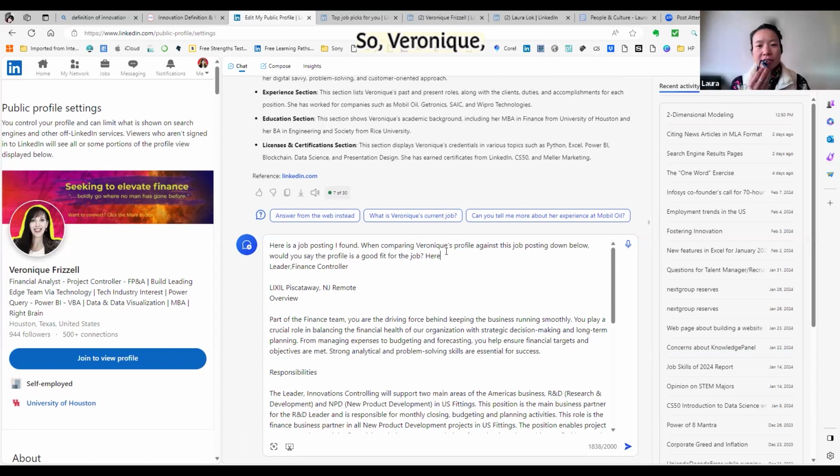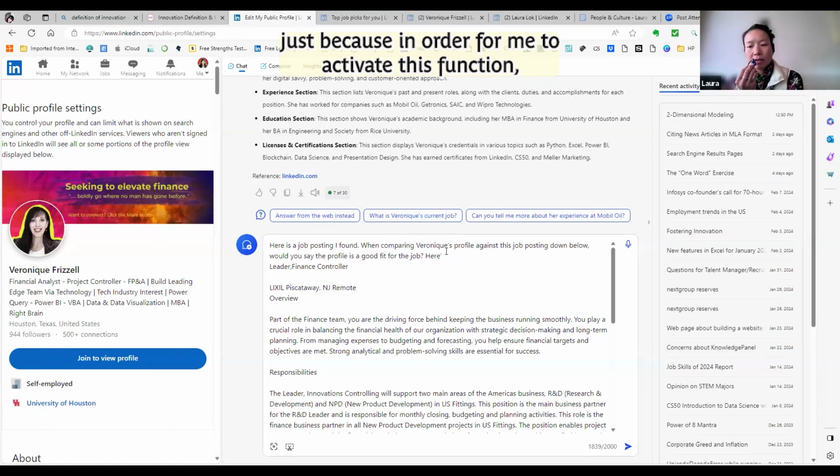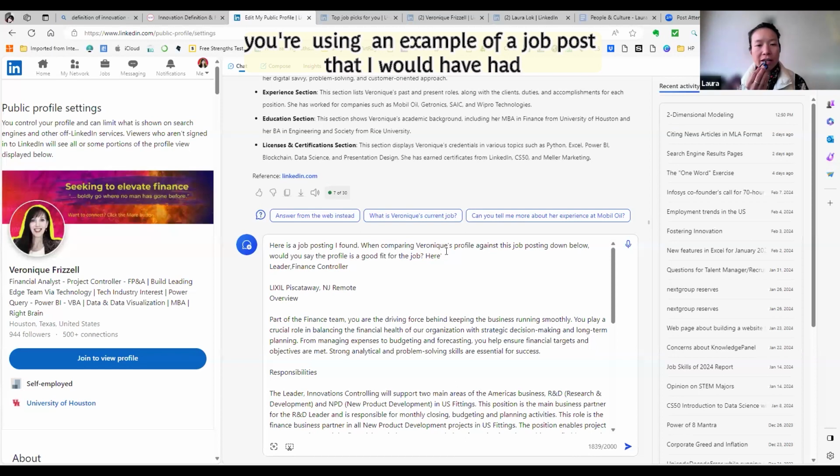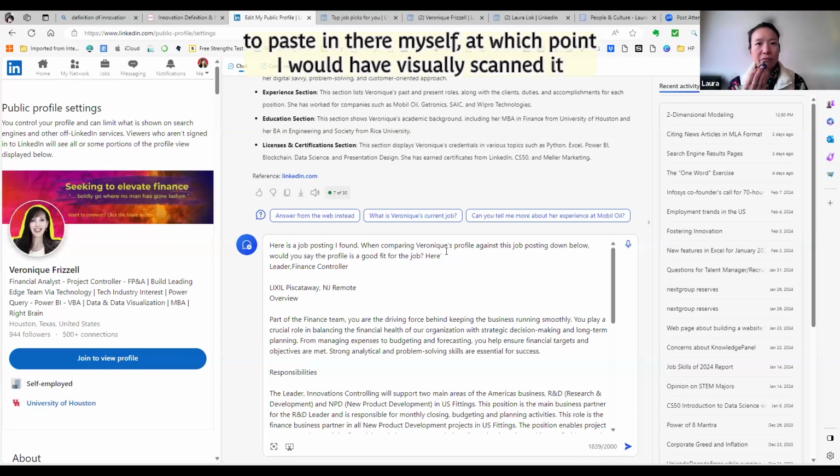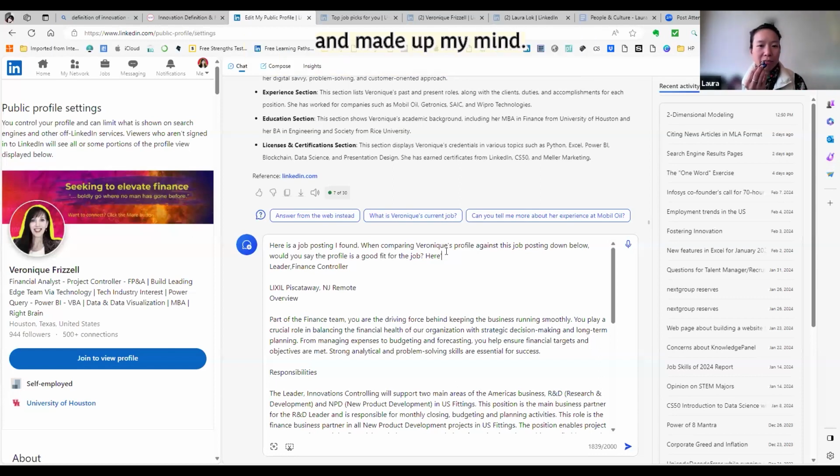So Veronique, I just want to say, I don't find this very helpful. In order for me to activate this function, you're using an example of a job post that I would have had to paste in there myself, at which point I would have visually scanned it and made up my mind. So doing this exercise is not helpful.